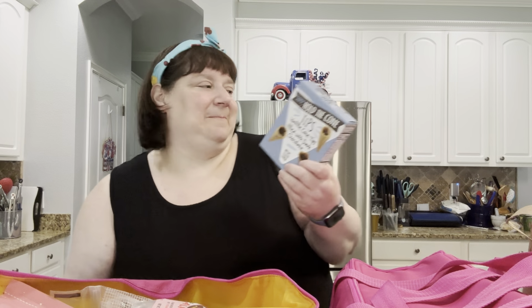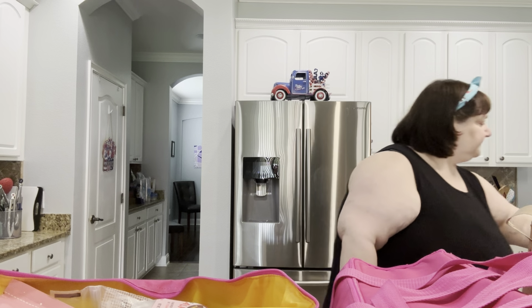But I highly recommend these. These are really, really yummy. And dark chocolate has really good health benefits for you if you're allowed to have it. It has antioxidants and things like that that milk chocolate and all the other ones that have much more sugar in it don't have. So I like the dark chocolate. All right.